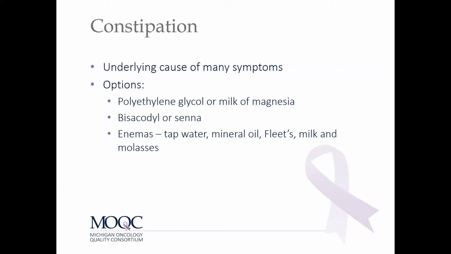Constipation. This can be the underlying cause of many symptoms. And so one thing to take a step back for is to think about your patient that's sitting in front of you. What's the cause of their constipation, or what is that constipation causing? Oftentimes, we forget about the long-term ramifications of using opioids. And so opioids obviously cause constipation, but opioids can cause other things like urinary retention or metabolic issues.